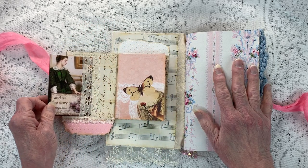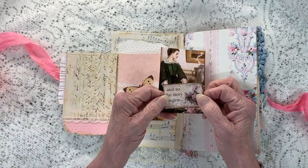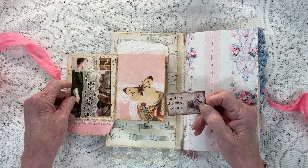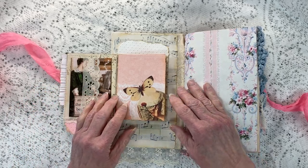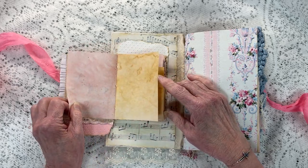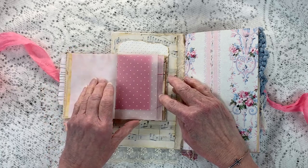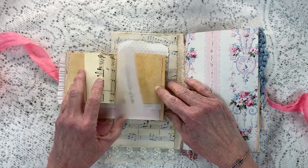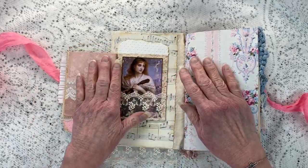And this is a belly band here. And this one says, "And so the story begins." And I think that means, whoever purchases it, when their story begins. And this is just a little journaling book with some scraps. And I just thought it was cute as could be. So I put it inside this. And just all kinds of paper. Quite a few. I didn't count them, but there's a lot.